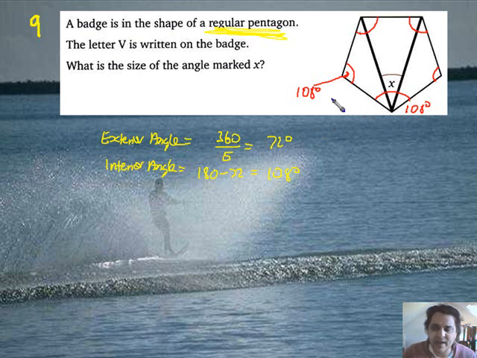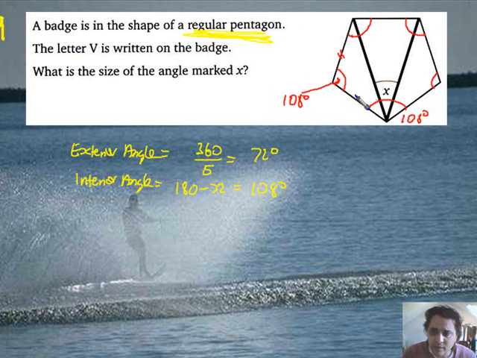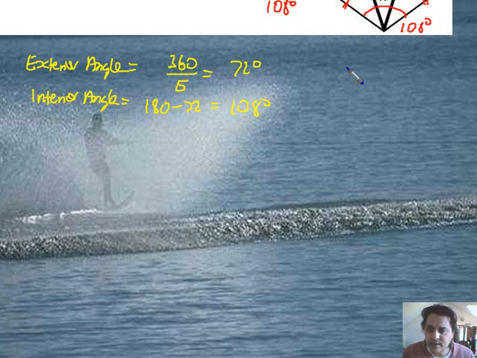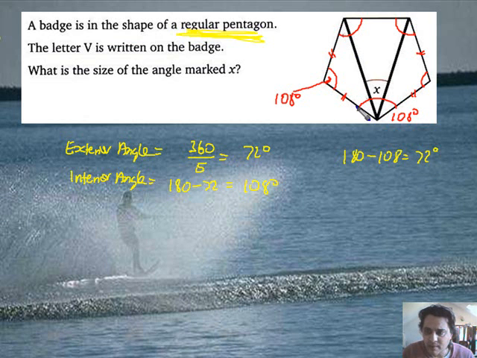Okay, if that's 108, I'm going to make use of that in a minute. Now look, it's a regular shape. Therefore, that's an isosceles triangle with these two angles the same. That's an isosceles triangle with these two angles the same. So let's just work out this angle right here. If I say 180, take away 108 is 72 degrees, and I share it out between him and him, the leftovers. So 72 divided by 2 is 36 degrees. This one is also 36 degrees, and by the same reasoning, it's the same triangle, 108 there, and that's isosceles also, and that's going to be therefore also 36.